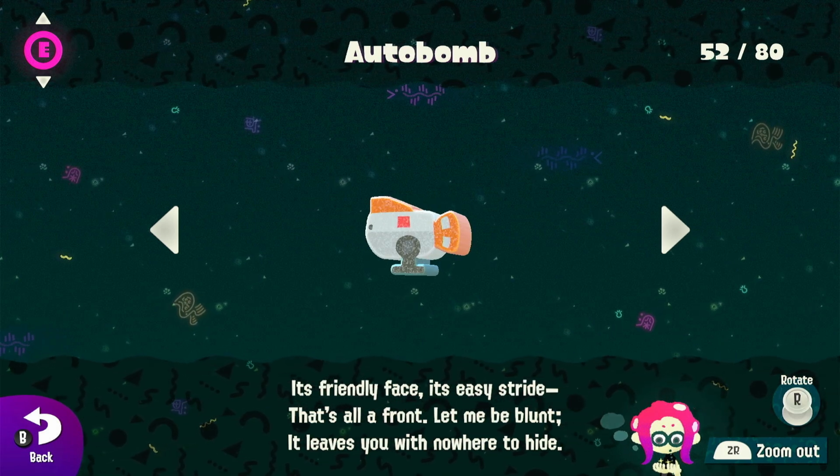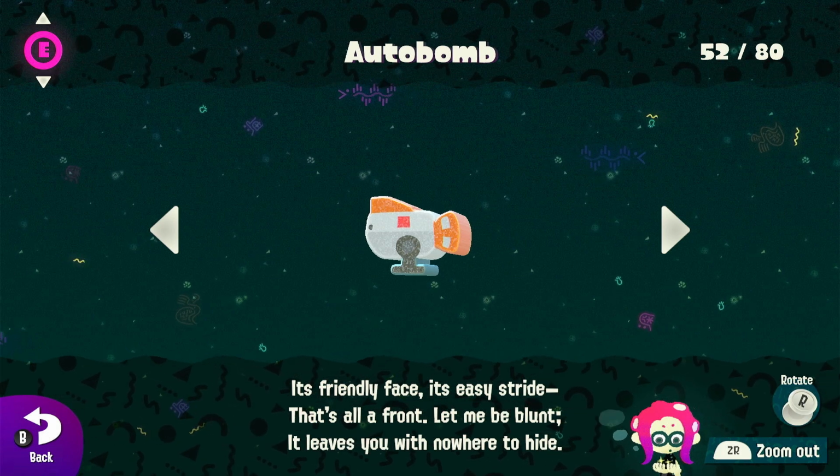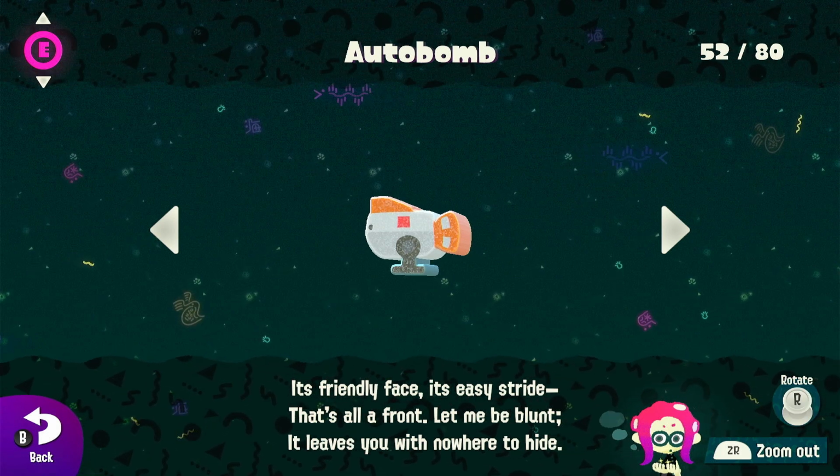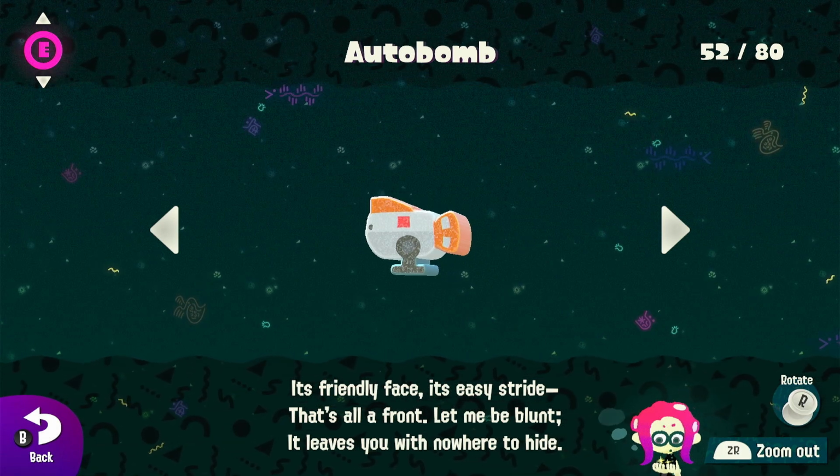Puddle bomb. Its friendly face, its easy stride. That's all a front. Let me be blunt. It leaves you with nowhere to hide. Getting cornered by these little guys.